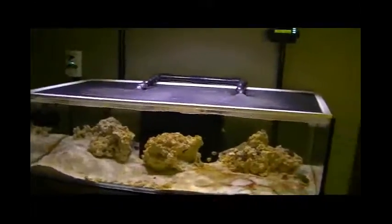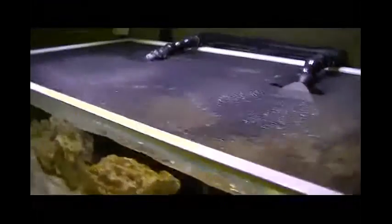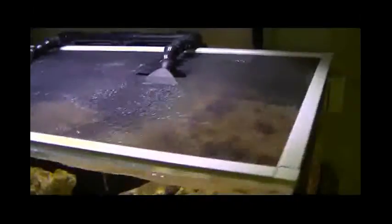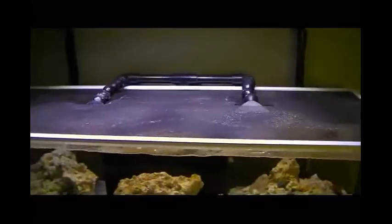I'm going to do a video on a DIY screen top. This is my old screen top. I don't know if you can see it, but I had it off one day doing some tank maintenance and my cats bent it. This one also poses a little bit of a problem because in order to get into the tank, I can really only do this, and it's kind of a hassle, so we're going to make a two-piece one. So, let's get started.